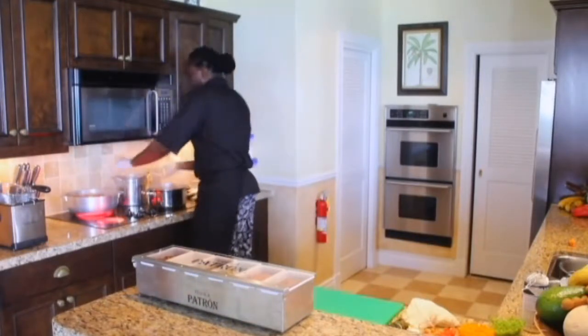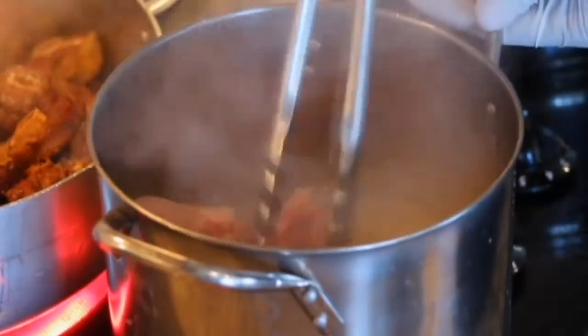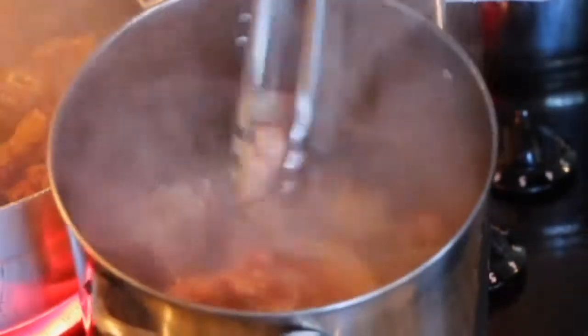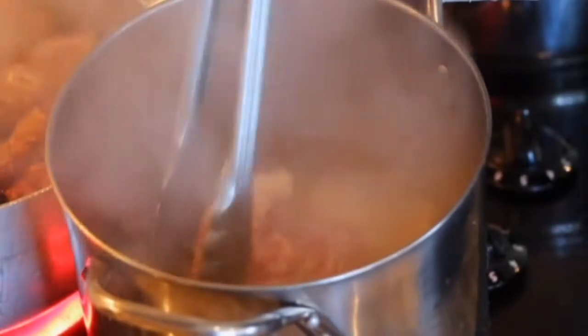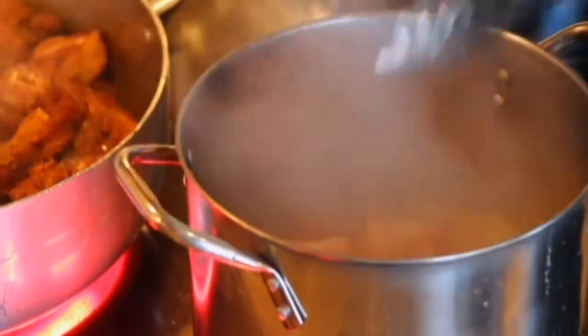I'll remove this from the back. Give you guys an idea of what I'm talking about. My pigtail, my salt beef. Here's the salt beef. They come in the same bucket. You cut it up. You can boil them together, no problem. They were both cured in salt and prepared the same way. To this now, I'm gonna add some to my pot.